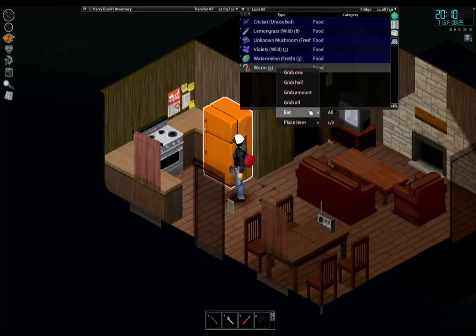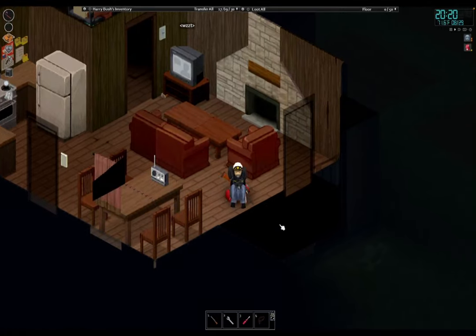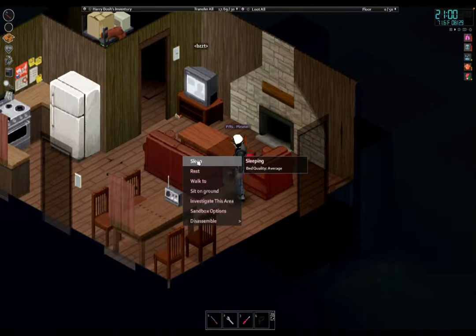Okay, maybe we should have some dinner as well. I tell you what, let's just have a quick worm. Lovely. Before bed, we should also do a little bit of exercise as well. I think a quick hour of sit-ups will do us nicely. Okay, well, now we're very tired, so let's just go to bed.